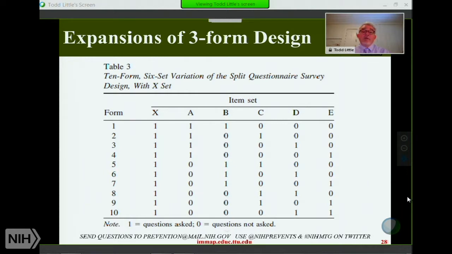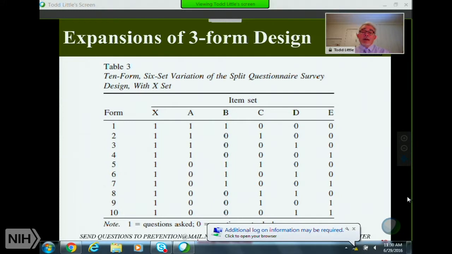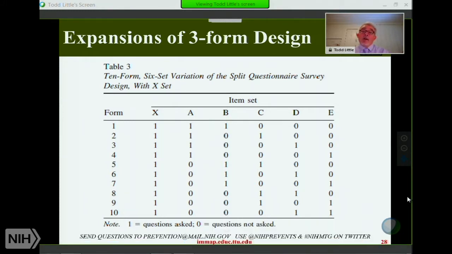And then moving on for form 5, I now pair the B items with the C items, the B items with the D items, the B items with the E items, and I continue on until I get all possible pairs of items to be presented together. I now have 10 forms, and I would take these 10 forms and randomly assign persons to forms, again with a sample size of about 40 persons per form. This would mean I would need a sample size of about 400 to implement the 10 form plan missing data design.